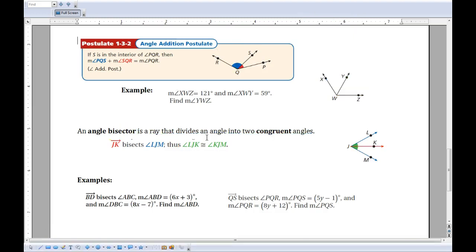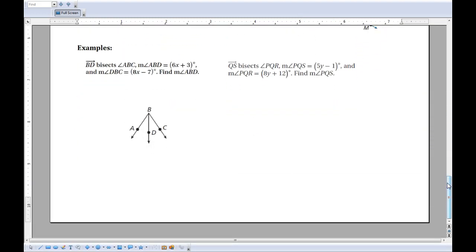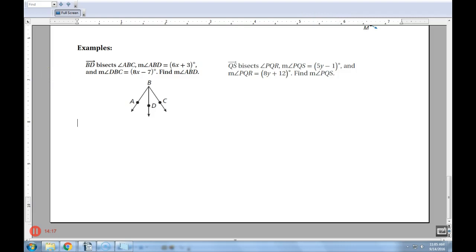So let's do a couple examples involving angle bisectors. One is drawn for us, and the other one we have to draw ourselves. I'm going to move this up a little bit so I have more room. So kind of showing you different difficulty levels of problems. So if BD bisects angle ABC, from this information right here, I'm going to come in and mark my diagram. All right, I know that this piece equals that piece. They're equal to each other. And now I need to label it.